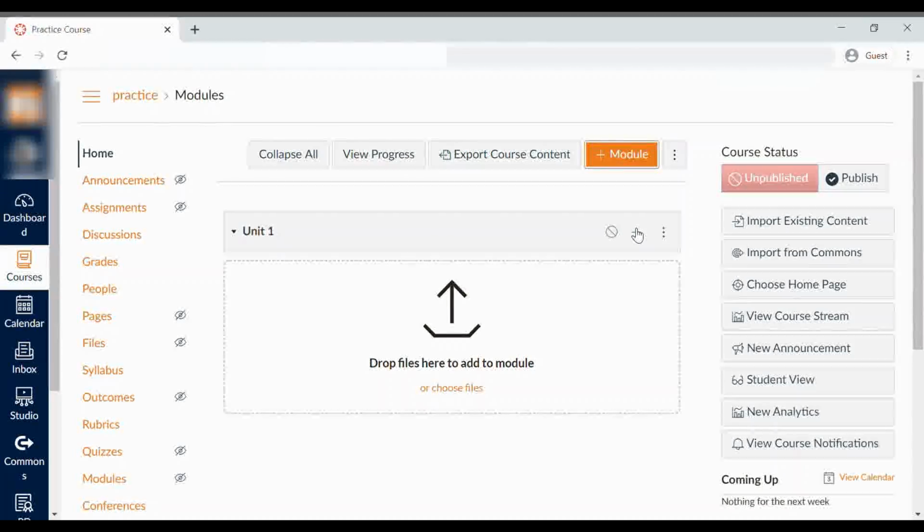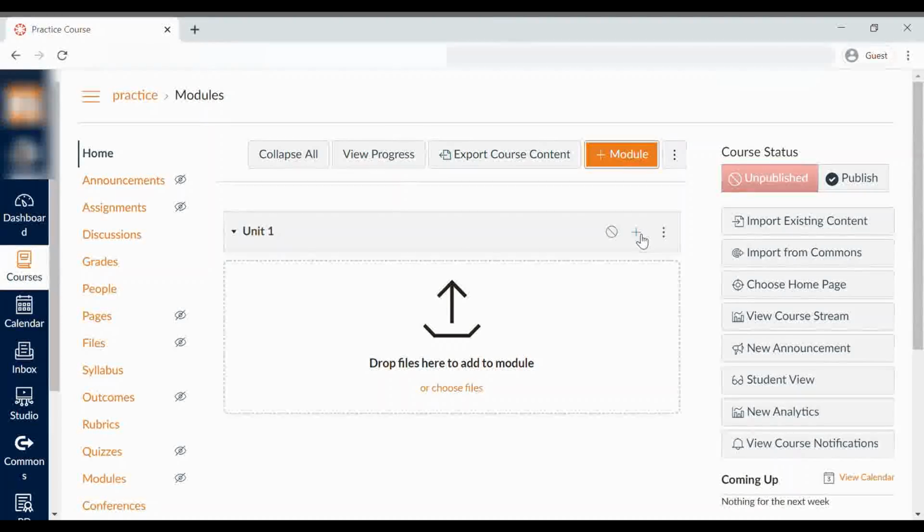Again, I use this as kind of my big binder of all the things I want my students to be able to see. You can set up a module and have everything ready in it to go. It could be like a daily lesson. It could be a unit, however you need this to work. It's so nice that you can adjust it to whatever grade level you teach, whatever kind of course you teach. It's all really nice and adaptable.